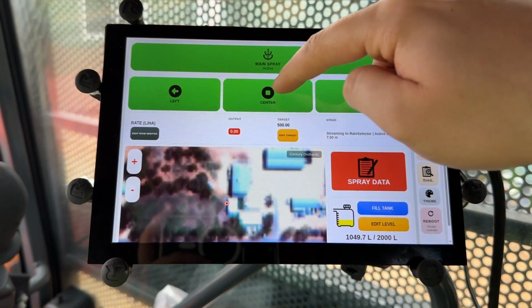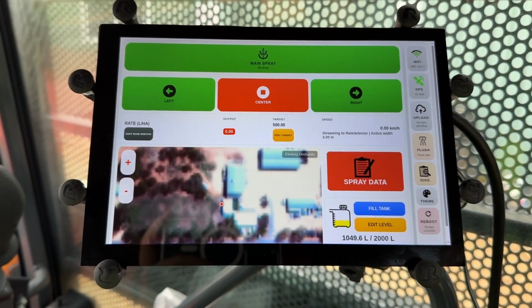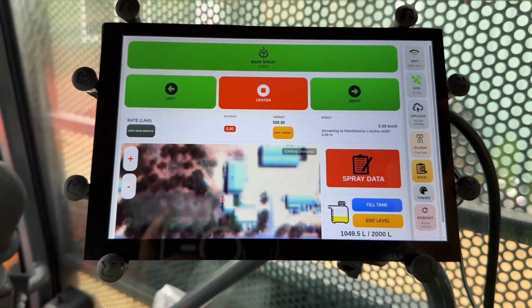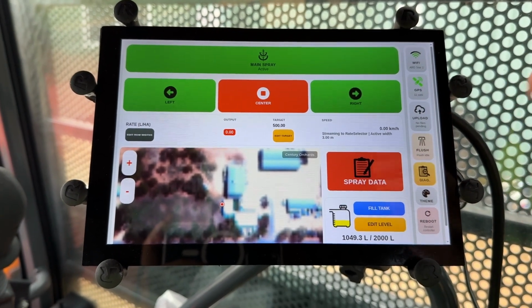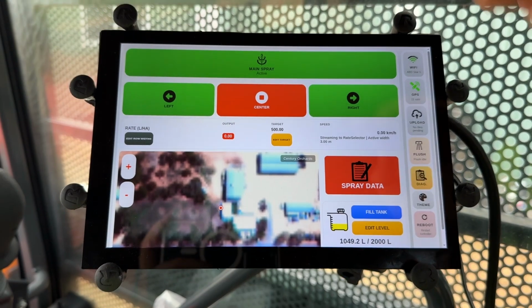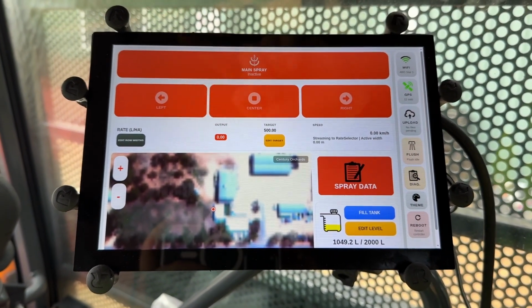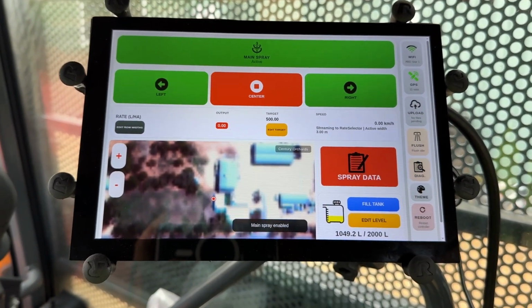You can also set different sections, so that will mean we're only spraying on the front or the wings under canopy. If you've gone and set your sprayer up like this and you get to the end of the row, you're only spraying with your under canopy boom, not the middle, you can hit your main off. That turns the sprayer off. Do your turn, come back into the row, hit the main button, and that comes up with the same sections you've had selected.